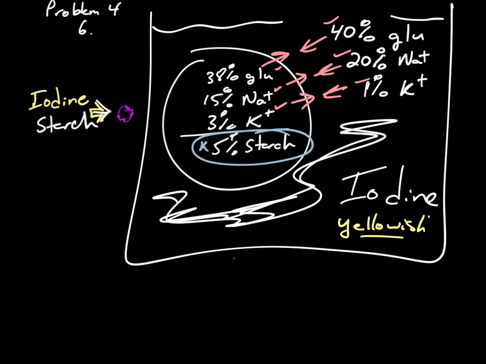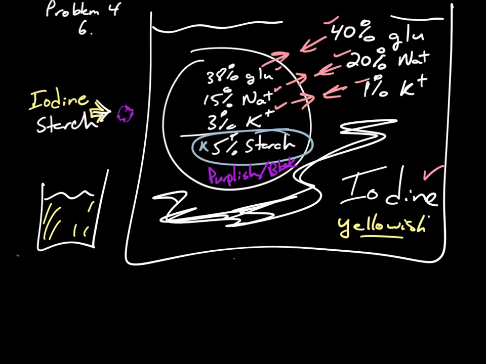in this particular membrane. So what color do you think, they don't ask you this, but why don't we go ahead and answer it anyways. What color is the solution inside the cell going to be? Purplish black. Why does it turn purplish black? Because there's starch in there and the iodine can pass through. So inside it'll be purplish black, on the outside it'll be yellow. So basically what you would get is a beaker that has kind of a yellowish tint all around this cell. That's a purplish black cell, right?